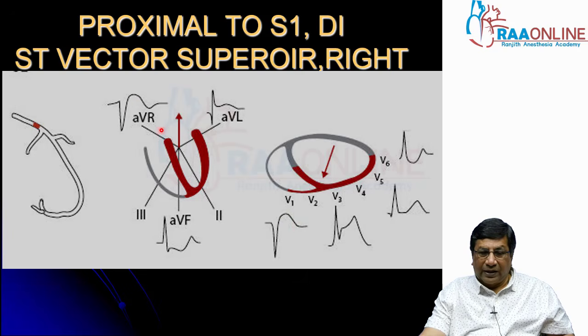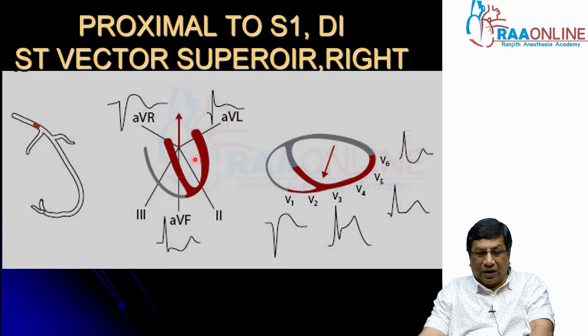In a proximal LAD lesion, V1 will show more elevation than AVR, but both the leads will show ST elevation with reciprocal ST segment depression in inferior leads. So the concept to be understood here is that in a proximal LAD lesion, the basal septum is more involved, the base more than the apex. Between these two bases, the basal septum is more involved. My injury vector is directed superior and towards right.